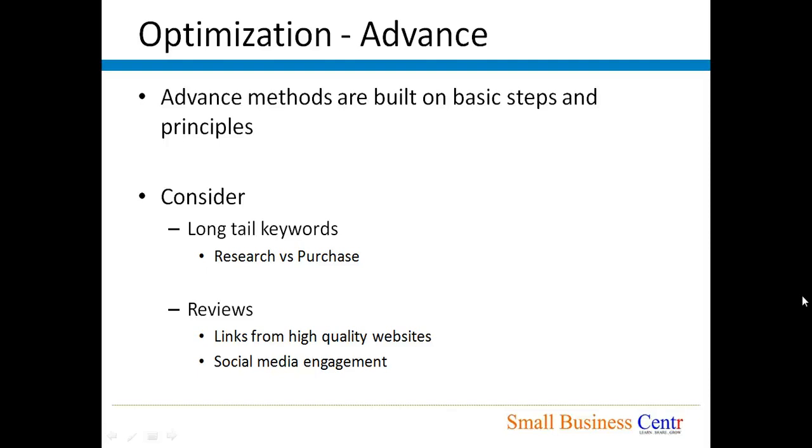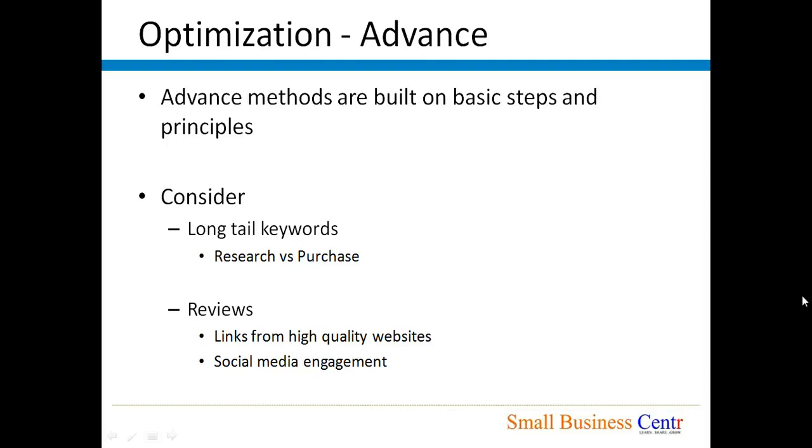Not a lot of people are going to search for it, but the people who do are the ones who are ready to buy that particular camera in that particular city. So instead of spending resources trying to optimize my website for digital camera, which will be highly competitive and difficult to rank highly on a page, what if I spend the same resources optimizing for long tail keywords? Not a lot of people are going to search for them, but the people who do are the ones that I want, because they have their credit card out and they're ready to buy. I hope that made sense.